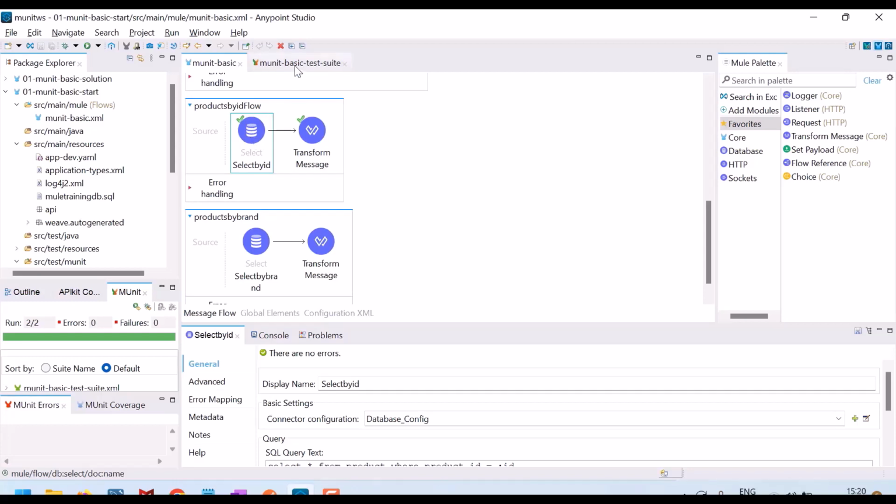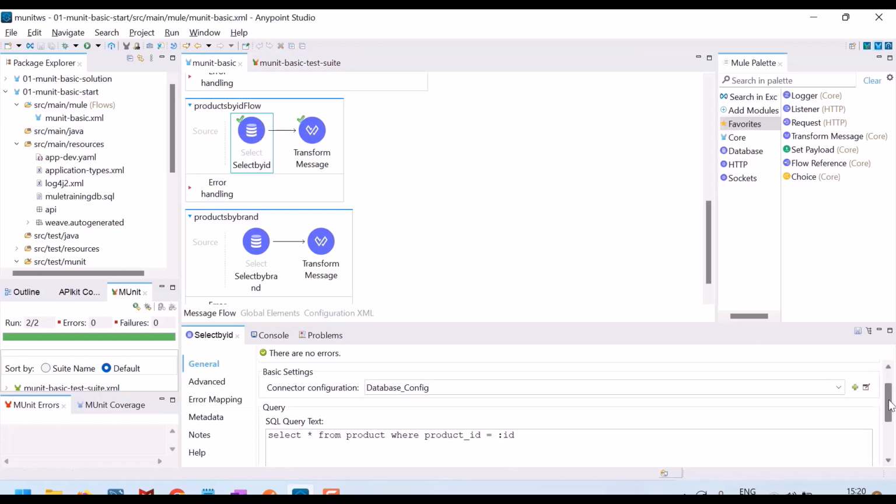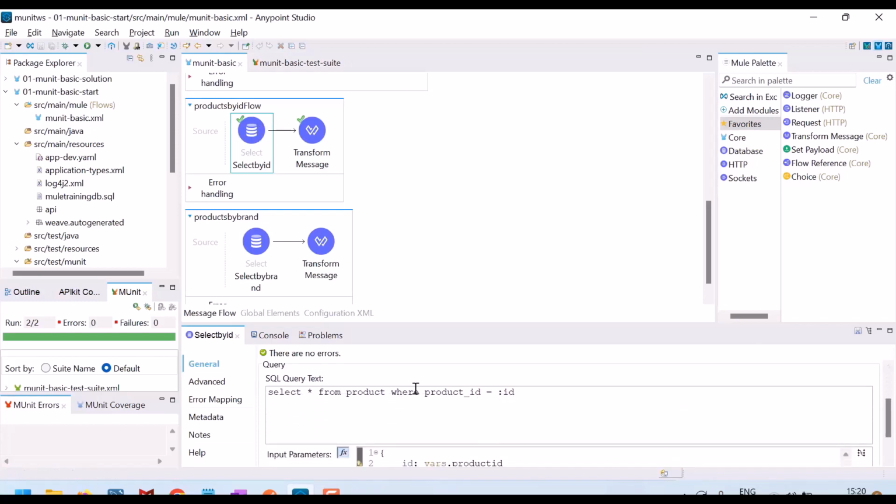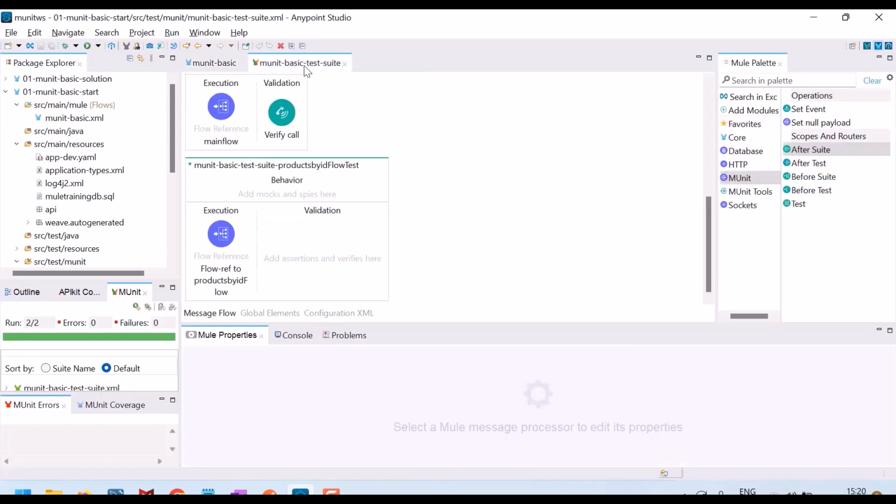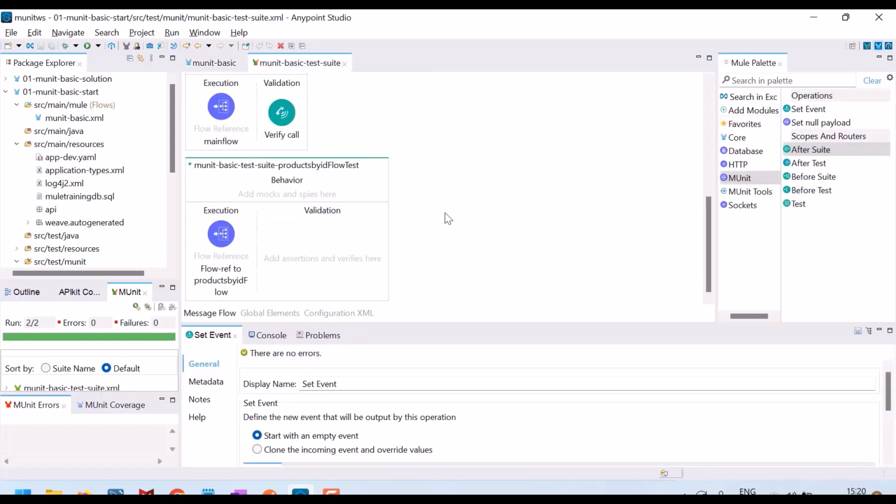I know that this select query is going to return me an array of all the products satisfying this criteria. Basically, I'm expecting an array of objects based on the product ID.